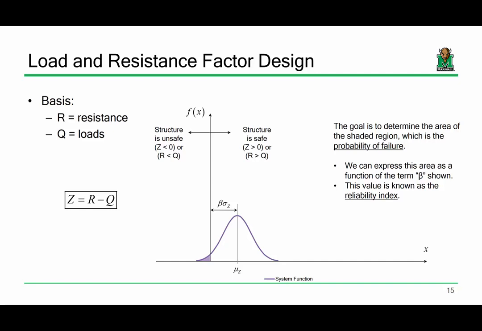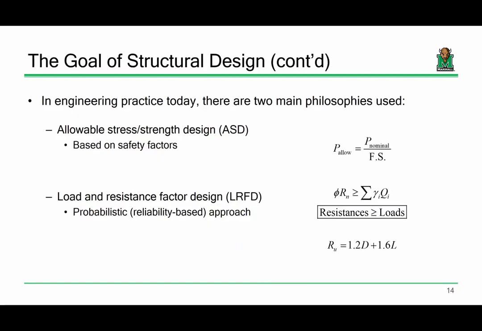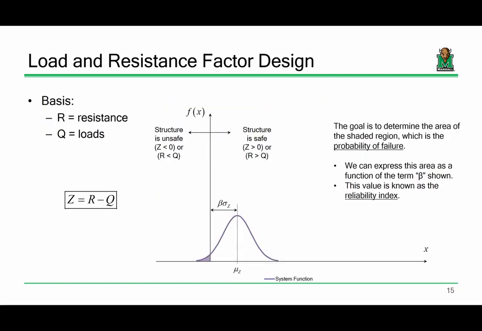They are based on that same probabilistic theory. Remember, if we can determine the probability of our resistance and the probability of our loads, we can figure out what are the situations where the resistance is bigger than the loads and the structure is safe, and where's the situation where the loads are bigger than the resistance and the structure is unsafe. And remember, these load combinations, 1.2 times the dead plus 1.6 times the live, those load factors are tailored to ensure uniform reliability, that the area under the tail end of the curve is uniform.